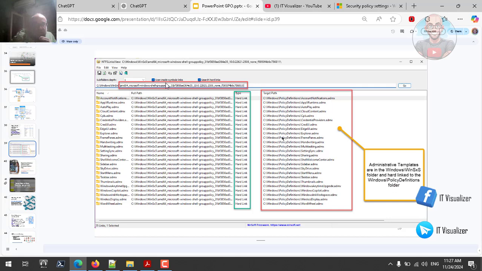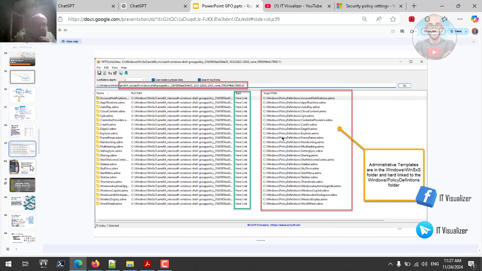There we can see with a program like NTFS Links View that all of these group policy templates are hard linked, or they are actually in another folder, in WinSxS. So this is like a shortcut to this folder.